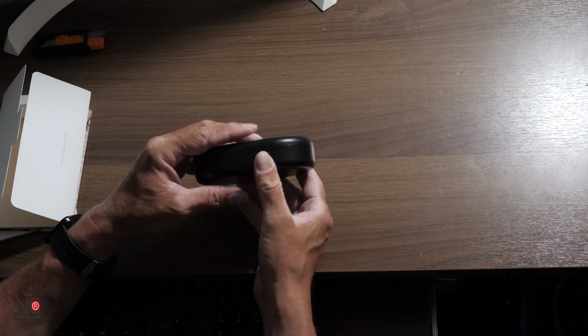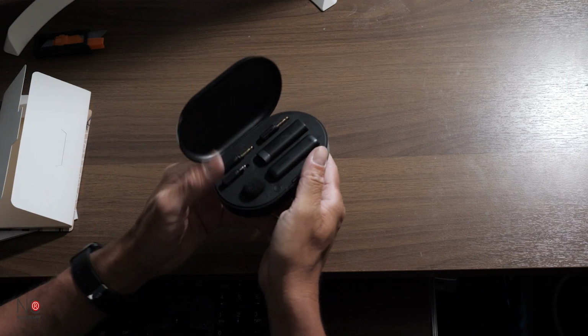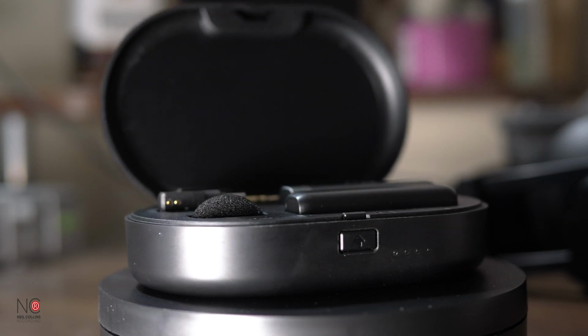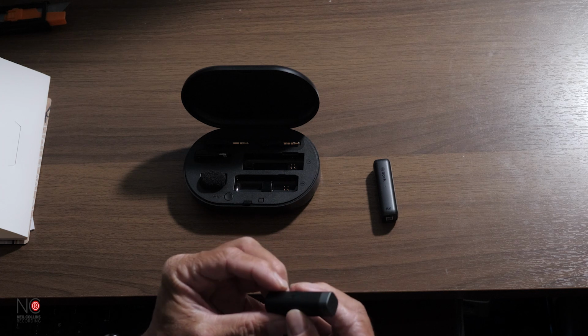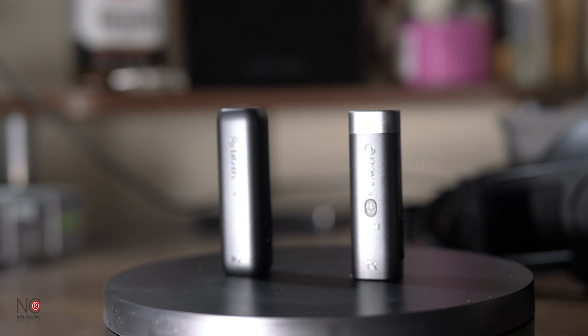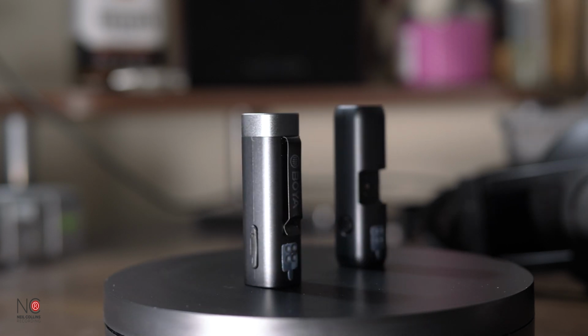So here we have the little case, which is a really nice little case actually. It's got a little button on the side, just pop open, and there we have the microphone inside. I mean, the packaging is really nice. There's your little receiver that will plug into your device. The actual microphone itself, which is nice and dinky but well made. It's got a little bit of weight to it. It's plastic, but it's nice. You can tell it's nicely made. I do like the build of Boya products in general.